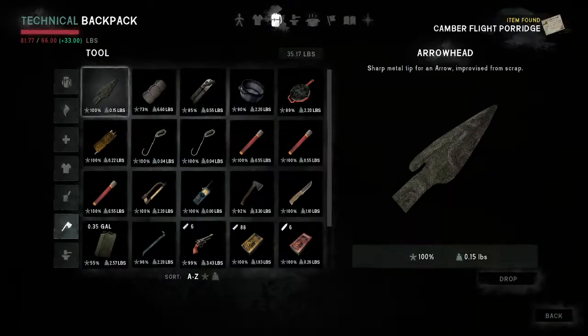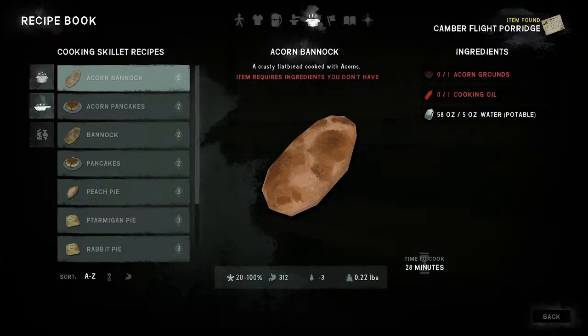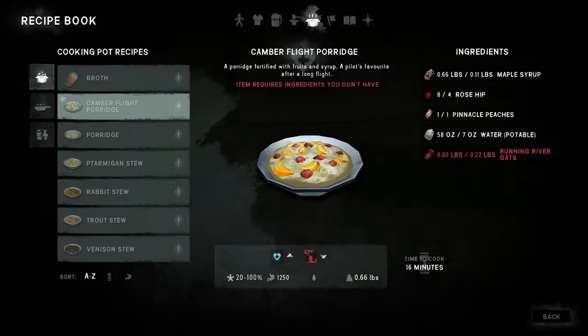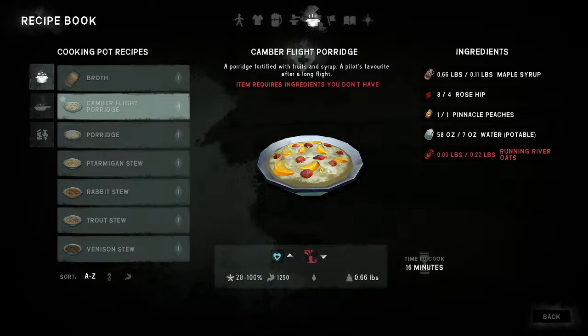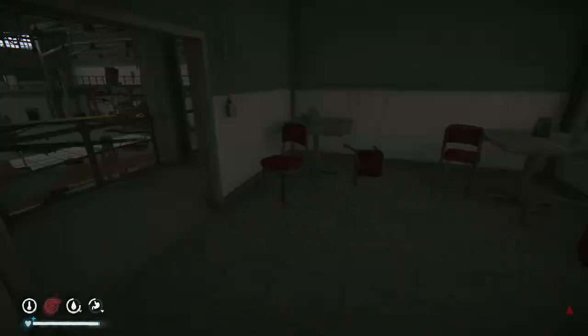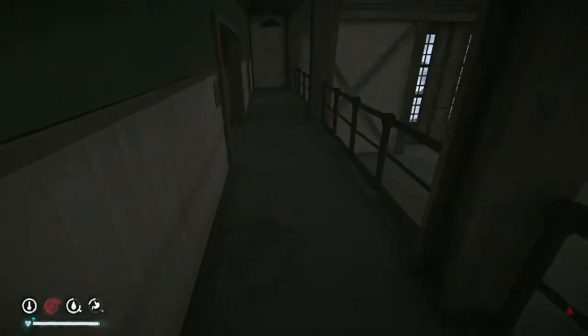So this Camber flight porridge is a porridge that's fortified, not fulfilled, with fruits and syrup, a pilot's favorite after a long flight. To make it, we need maple syrup, rose hips, pinnacle peaches, water, so we just need to find some oats and we can make this. We have everything else. It gives us a headache though. But it does increase our max condition probably for 3 hours. And it's 1250 on calories, which you can't complain about.